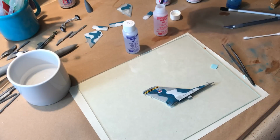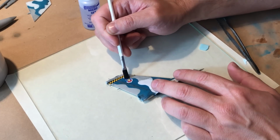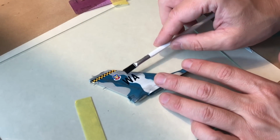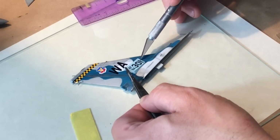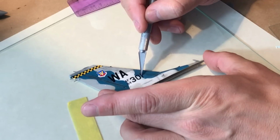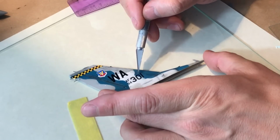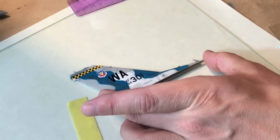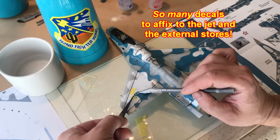Once it's secure, I then dab on the Microsol that actually sets the decal in place and melts it onto the surface. The decal may bubble and wrinkle as it moves into place, especially into crevices and raised surfaces that give it a more realistic look. The two Bob decals have the nice feature of not having much, if any, clear film around each of the labels, and they are quickly ready to be applied after being dipped into water, but they are delicate.